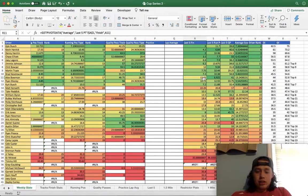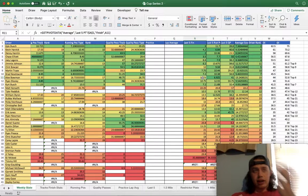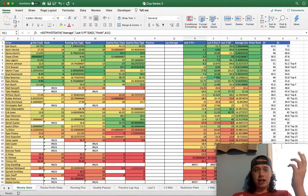So the average finish doesn't say anything. And okay, actually, I didn't even talk about the other 2 races. At Darlington, he was running top 10 all race, had a bad pit stop, and fell back in the pack. That was the restart that Chase Elliott wrecked, and then it started raining. So Bowman was stuck in 17th. He didn't even get a chance to drive his way back up through the field. Ruined that one. The first Charlotte race, he was up in the top 5 the whole race, led the most laps, and on the last restart, I don't know what happened, but he just fell all the way back to 20th and killed everything. So his average finish has not looked good.